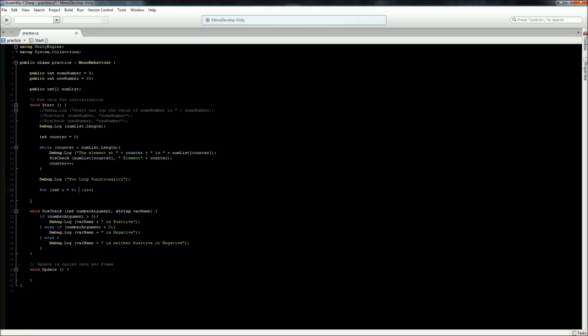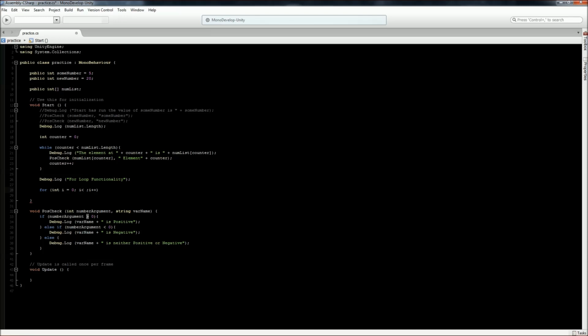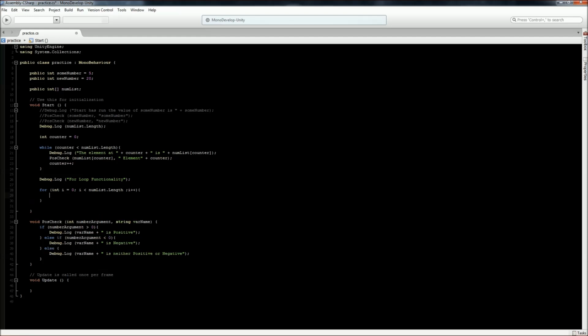And then this is going to be if i is less than, we said 4, or I guess we could give it a variable, the numList dot length, because that could be variable. That'll allow us to dynamically adjust the size still. And then the guts will be the same, except for counter plus plus because that's built into the for loop, which is nice.